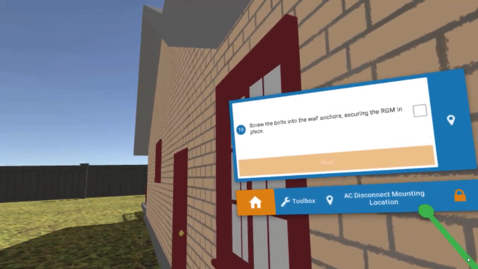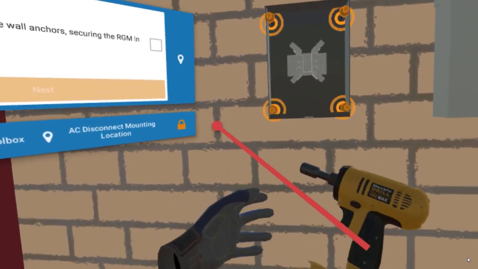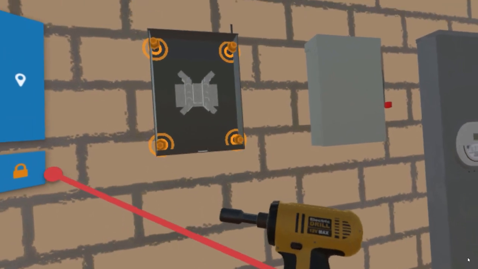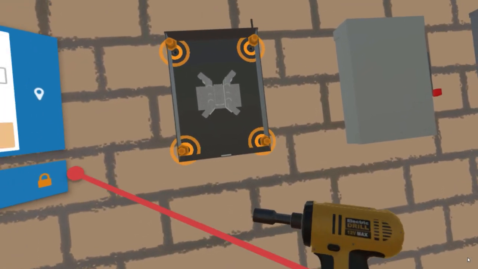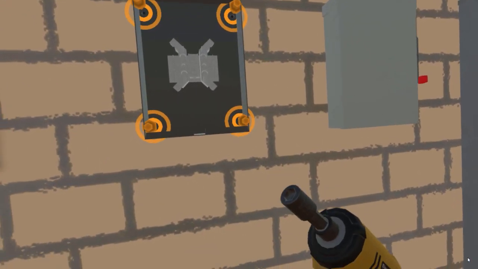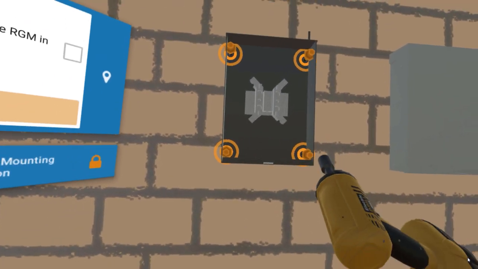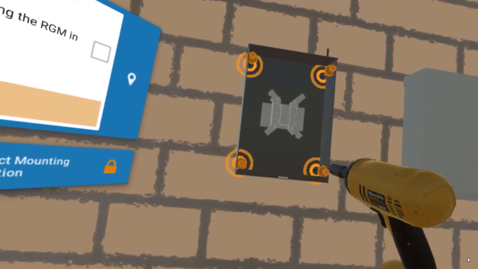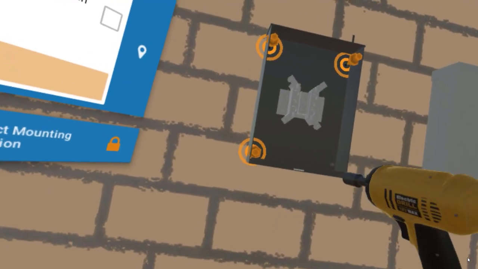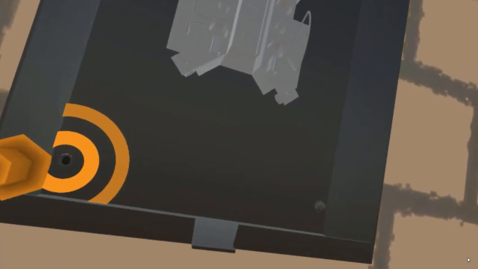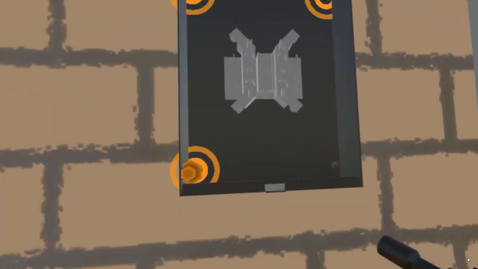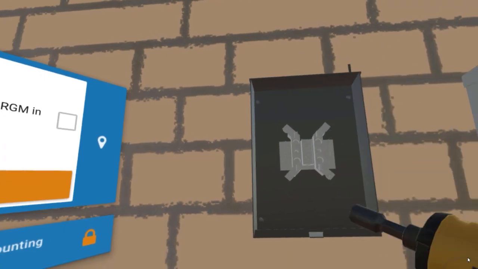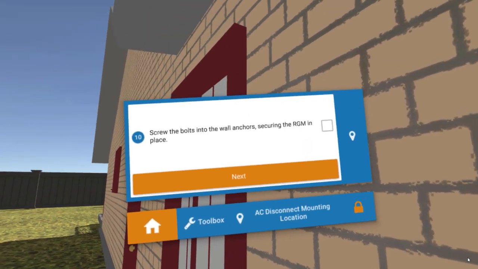There, isn't that cool? Now my instructions are floating there, and I've got both of my hands ready to go. And lo and behold, my right hand now has the drill, the impact driver that I need. It's got a socket driver already attached to it. And I'm given my targets of where I'm supposed to put in my bolts into my anchor. So I'm going to touch that in each one, and you can see that I've inserted a nice bolt into that location. I'm going to click on it each time, and it puts my bolts in place.